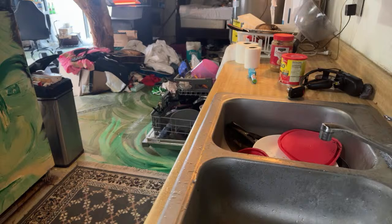I'm cleaning the countertops. I had to clean up all of this. Now I'm going to have to get rid of the mouse.